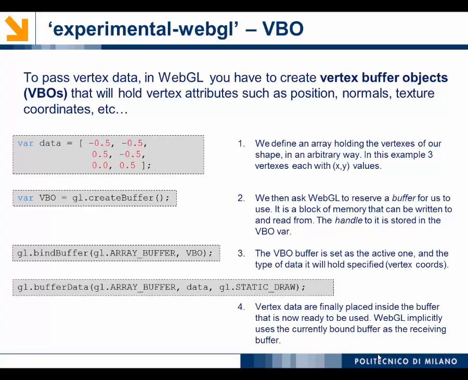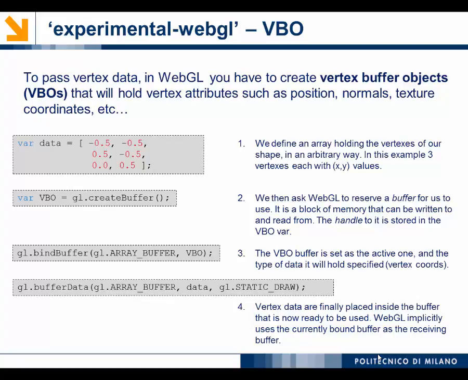At this point, I can move the data from my client code to the server side using bufferData, which places the values of the data array inside. Again, I specify that it's going to be an array buffer. The data is the data that I passed, and STATIC_DRAW is one of the different ways in which I can fill those buffers.